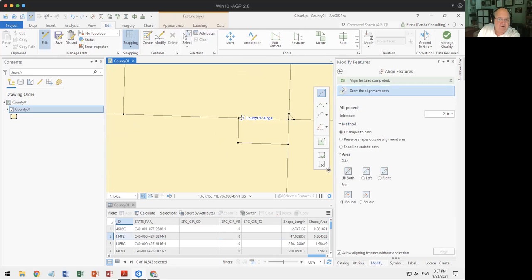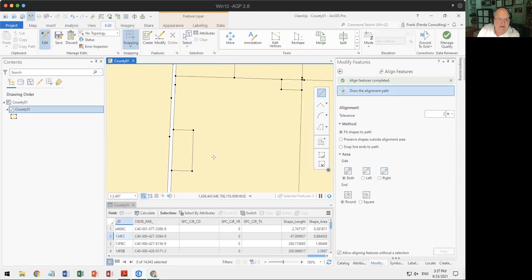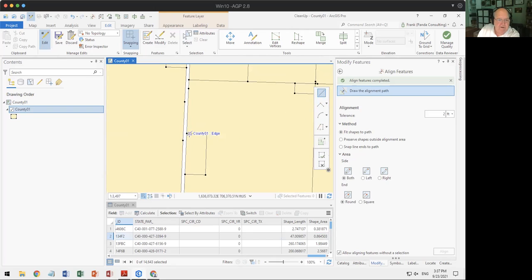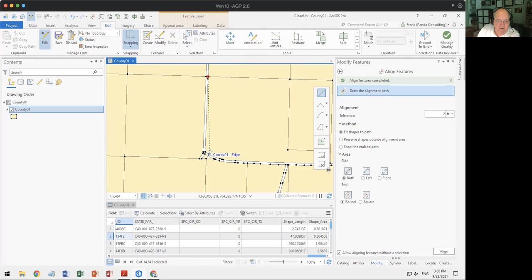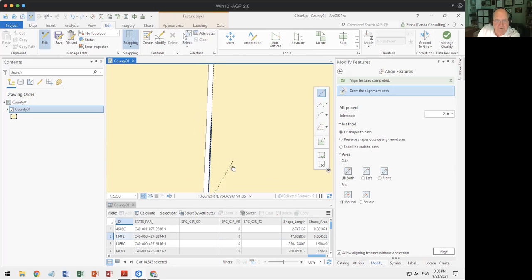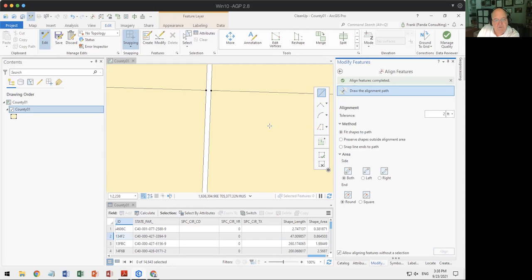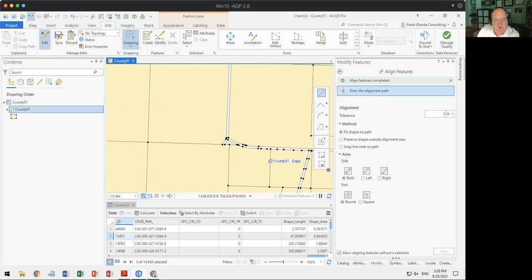Because that will make a difference in the quality of the data that comes in and how it reacts from that point forward. Again, we'll show you another way to clean up vertices, which is with this align features tool. It will actually remove interim vertices for you and clean up that data also. So I'll do it with this one also, where I'll click on here, then I'll click on here, and you'll see that when I tell it to align this, it will automatically replace whatever features were there with one single straight feature instead.